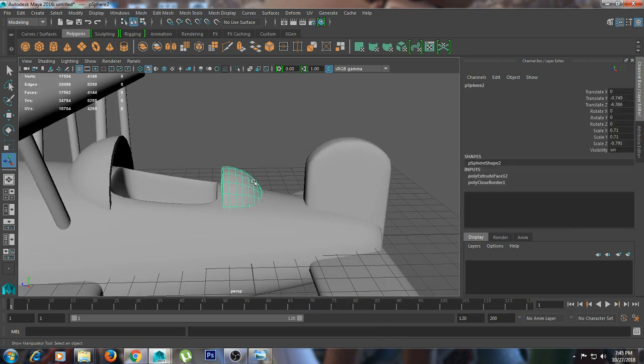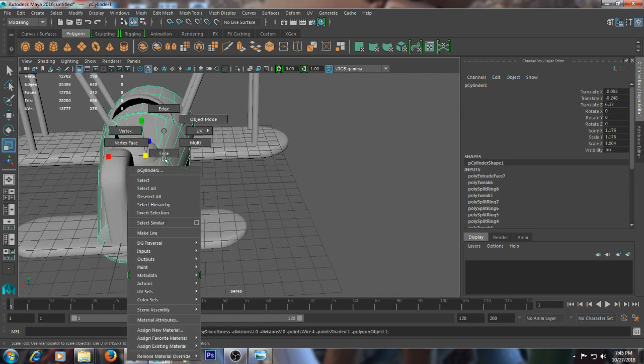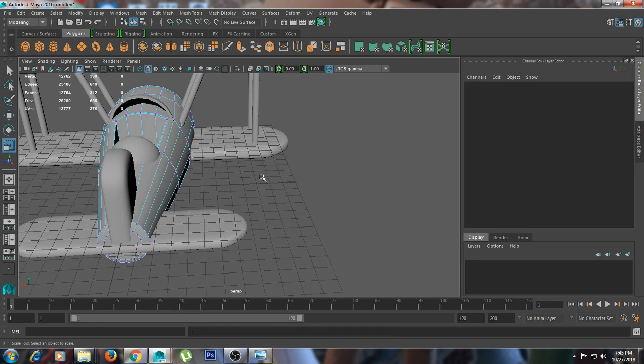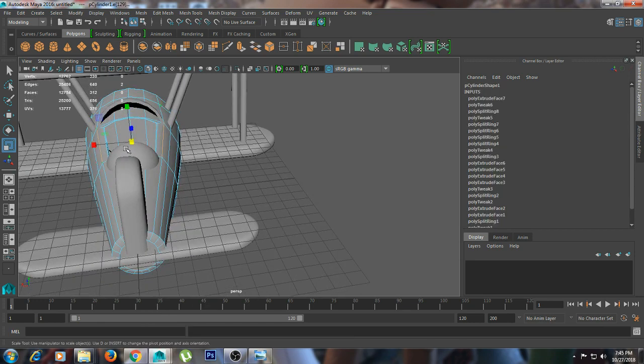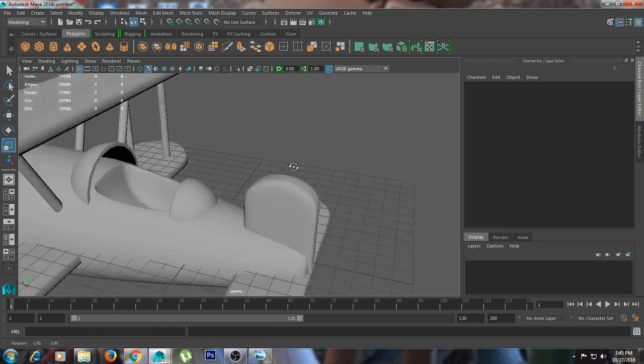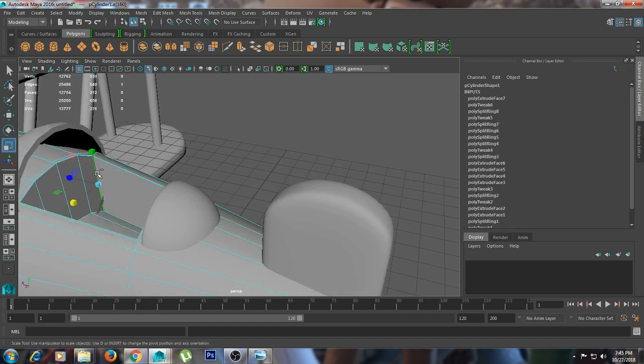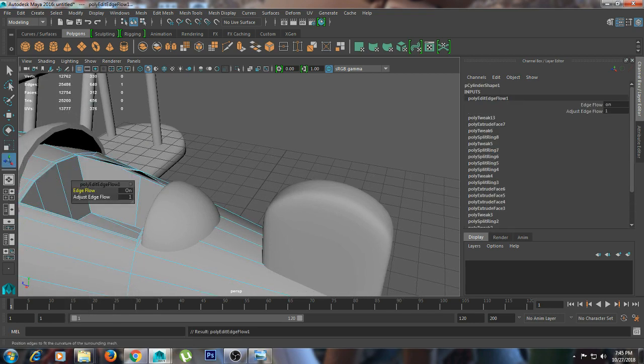Okay, insert one edge loop tool in here also.